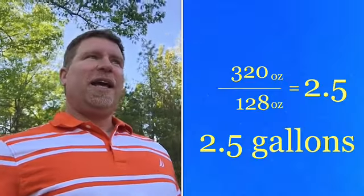Well, there might be a little hiccup here because we don't typically measure gasoline in ounces. When we buy gasoline, it's by the gallon. So now we need to convert the 320 ounces into gallons.